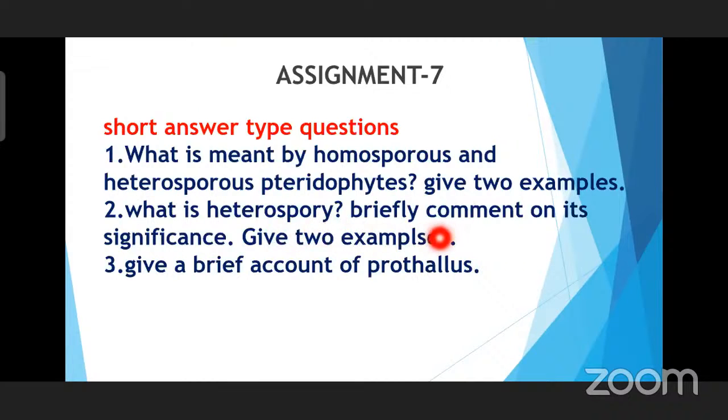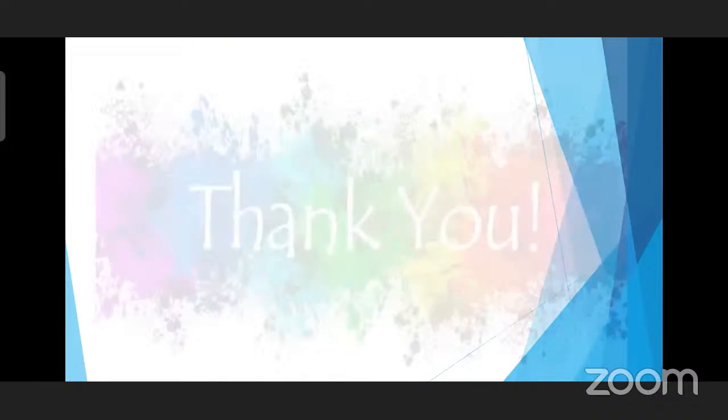And what is heterospory? Briefly comment on its significance and give two examples, and give a brief account of prothallus. This prothallus bears the male and female reproductive organs. This is a very important answer. I hope you will learn the answers as well as complete the assignment in time and forward it to me.